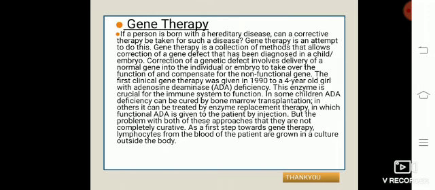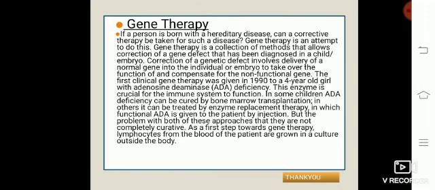A functional ADA complementary DNA is introduced using a retroviral vector. These are disarmed retroviral vectors. The vector is then introduced into these lymphocytes with the complementary DNA, and the cells are re-injected into the patient's bone marrow. But these cells do not always remain alive. The patient requires periodic infusion.